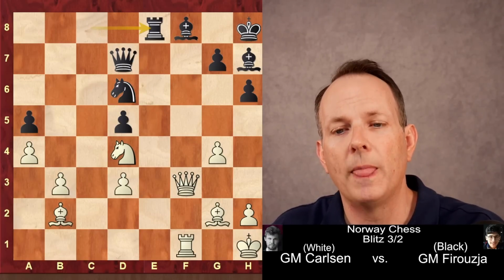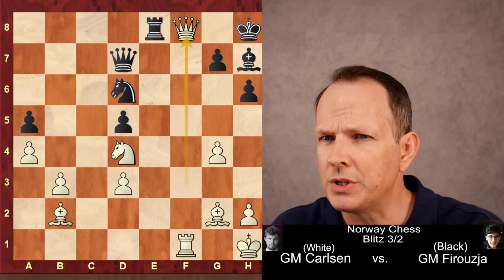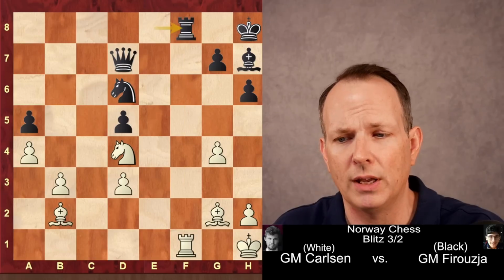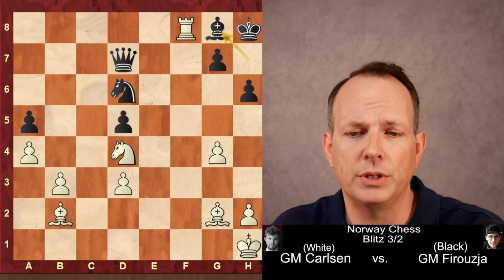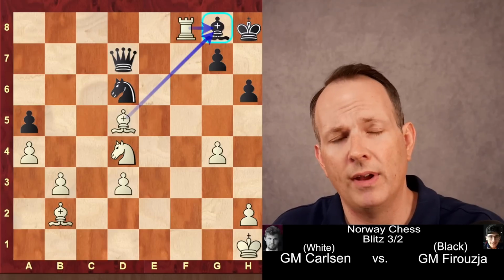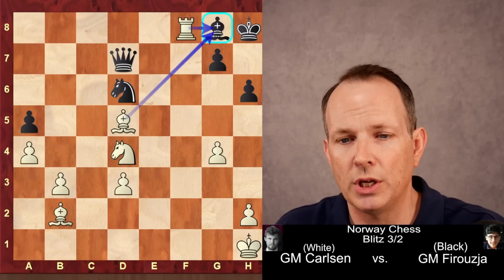Rook takes c8, and now queen takes f8 check, giving up the queen, but for a lot of material. It gets the bishop, the rook, and then also the other bishop that's at h7 after rook takes queen, rook f8, and he has no choice, Alireza, but to block with the bishop from h7 to g8, and then bishop to d5, taking advantage of the pin on that piece. So Carlsen has gotten a lot of material in exchange for that queen.